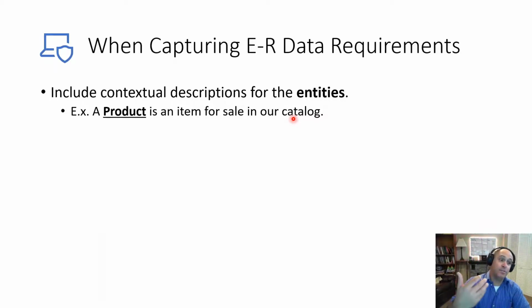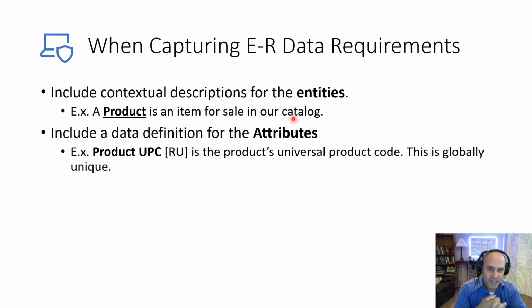And then I might talk to another key stakeholder, and they don't even mention payment. They mention invoice. And then I say, can you explain what invoice means? And they give the same definition as payment. So one person calls it an invoice, one person calls it a payment. What is it? That's why, as an analyst, you, one, interview several people, and two, need to really get a definition of these entities so that you can figure out if you're talking about the same thing. You should also include data definitions for the attributes. So you might say a product UPC.